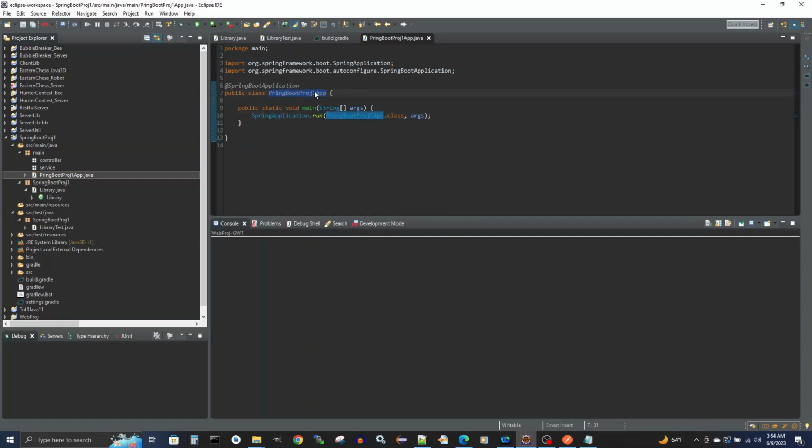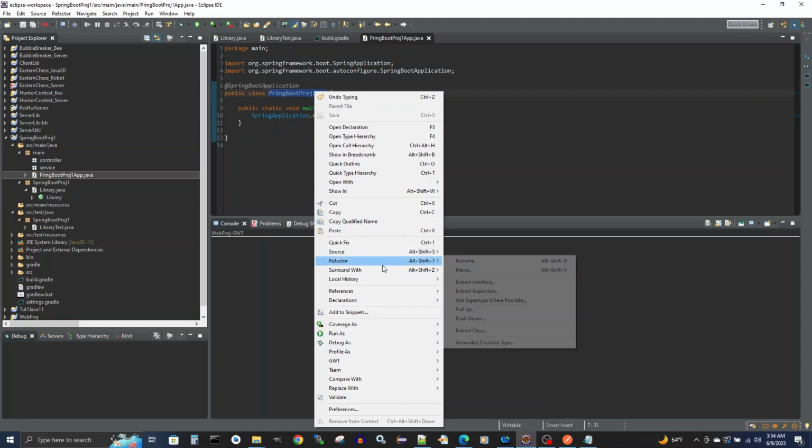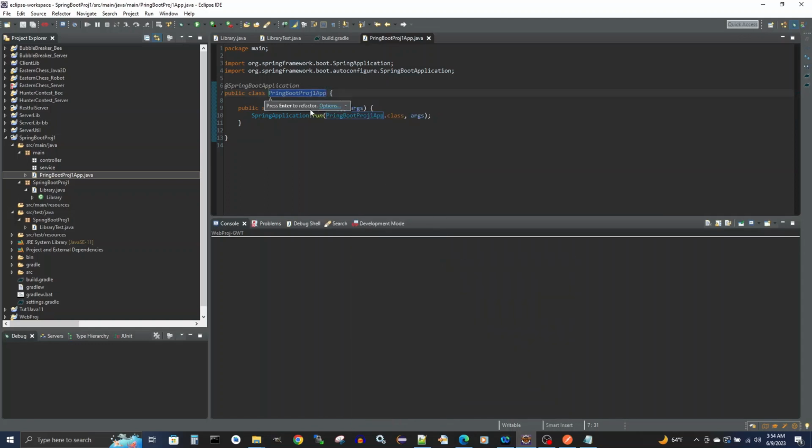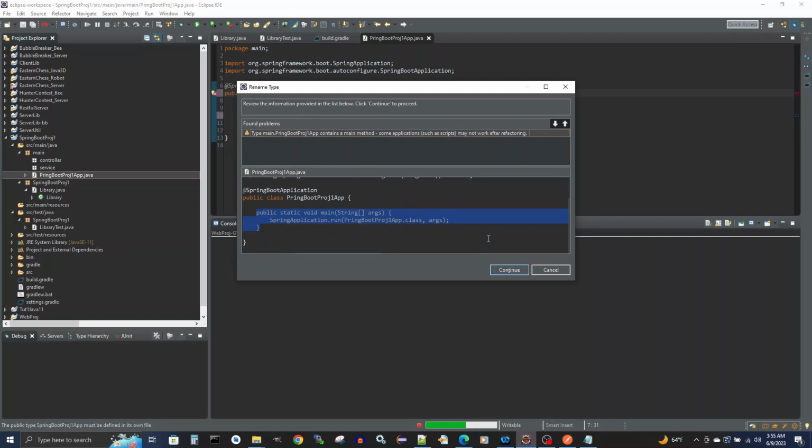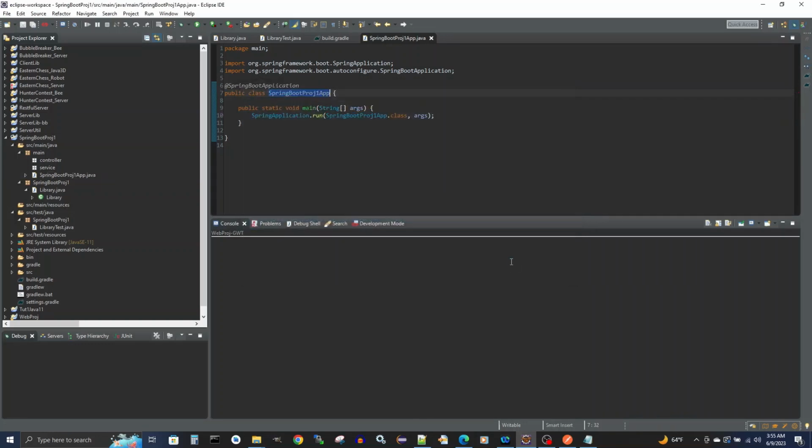Let's rename it. Okay, so now we have a Spring Boot application set up.